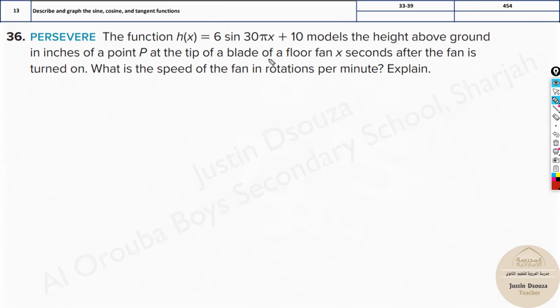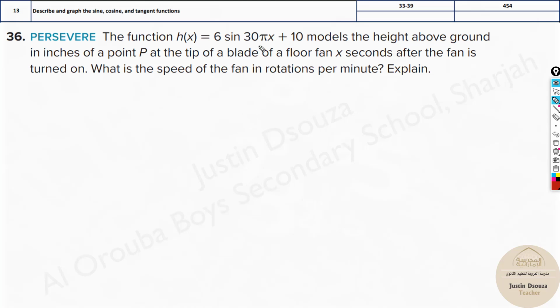If you find the period, we'll come to know how many times it's rotating, right? Most of us will think that's the answer. We need to find how many times it's rotating, so just find the period. But no, it's not that. Here, whatever answer you get is in seconds. We need to convert that to minutes. So now let's do this. I won't go into detail, I'll just go to the point.